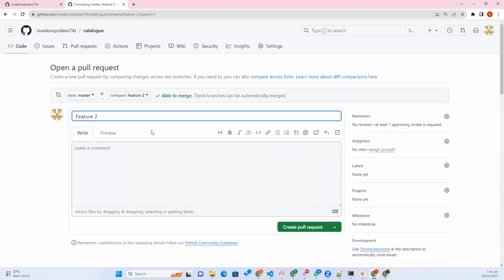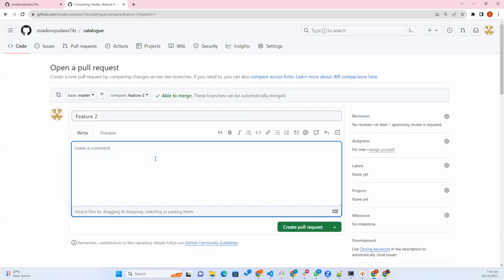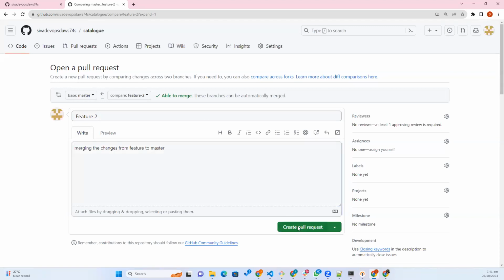Feature 2 to the master. Merging the changes from feature to master. Generally, it is a meaningful name. Okay. So not feature 1, feature 2. Create pull request.